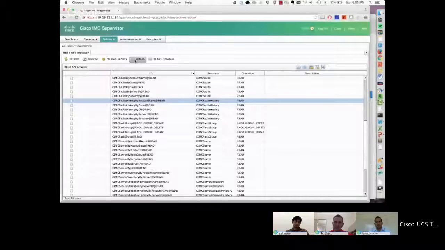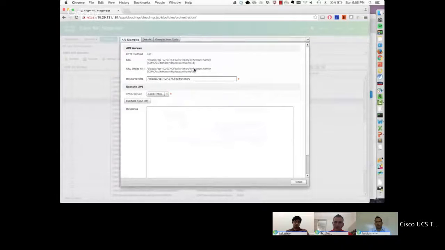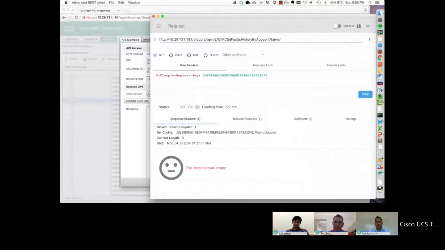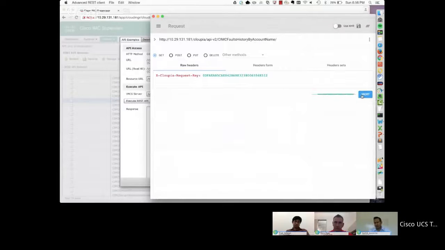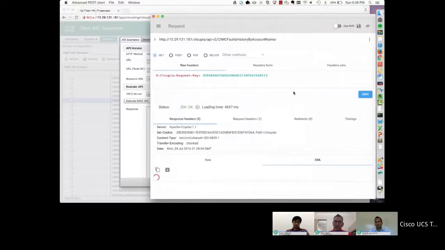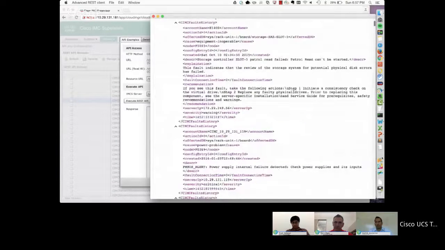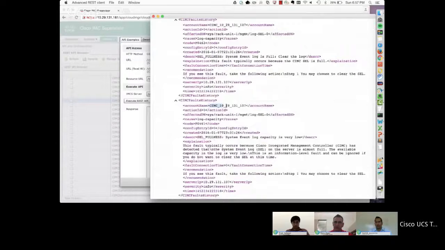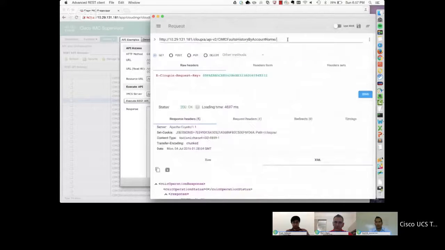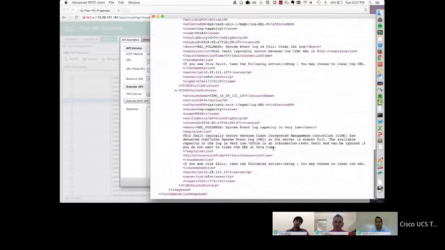just to prove Vivek's point that you can use any client of your choice to still interact with our APIs. I'm looking up the URL right now. And if I go back to my API client browser, I supplied the key and I'm running the query. The query returns 200 OK from HTTP, and everything gets organized by the account name. And similar filtering mechanisms apply for the fault history as well. So if I do that, it filters only for that particular account name, and it gives a neat fault history.